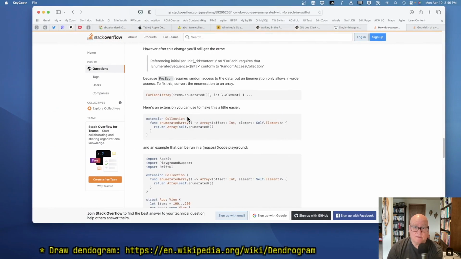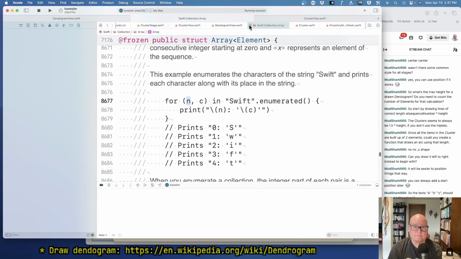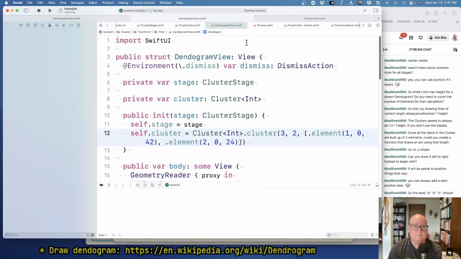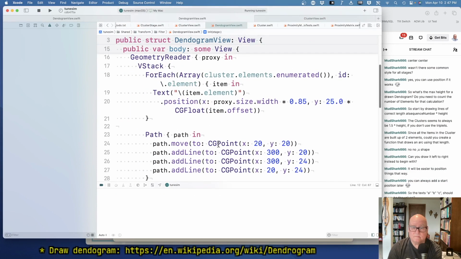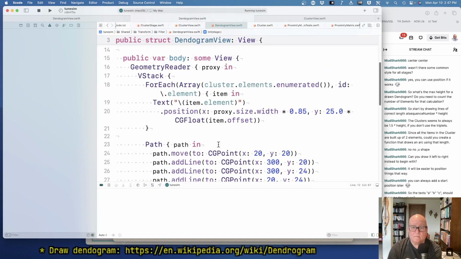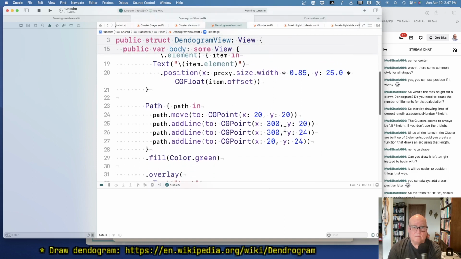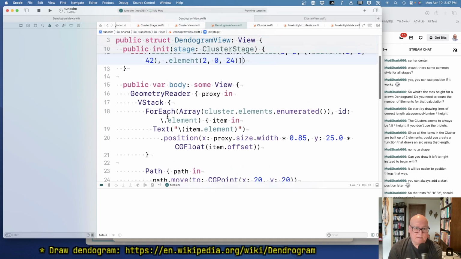Okay, so the number is first. I think I can do that in here. Number element in.